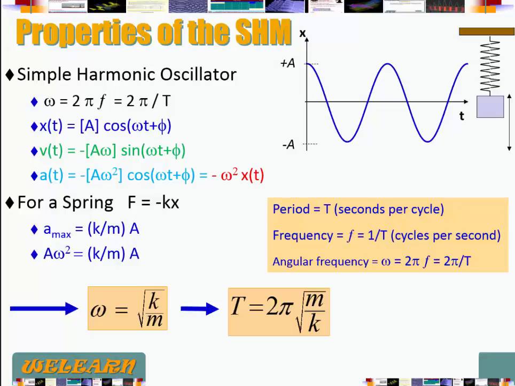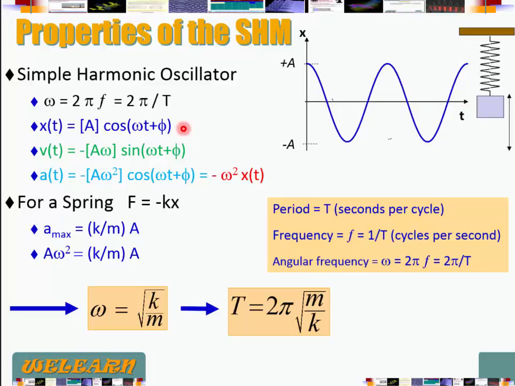So what are the properties of simple harmonic motion? As was mentioned earlier, for vibrations to be simple harmonic motion, they need to follow a simple sine function. When we say sine function, a sine or a cosine, that's the same thing. Now, what do we mean by following a sine function? That means the position, if we draw it as a function of time, like we have here, is going to look like a sine function, like you see here.